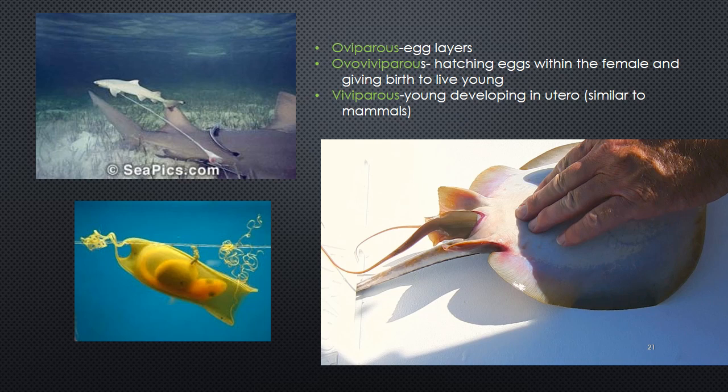And you can see the different pictures here of each one. Oftentimes at the beach you may see these shark eggs. And by the time we see them and they wash up on shore, they're usually black. So that might be familiar to you. But we do have them laying eggs, giving birth to live young, or even the ovoviviparous, where the eggs hatch within the female and then the live birth is given.